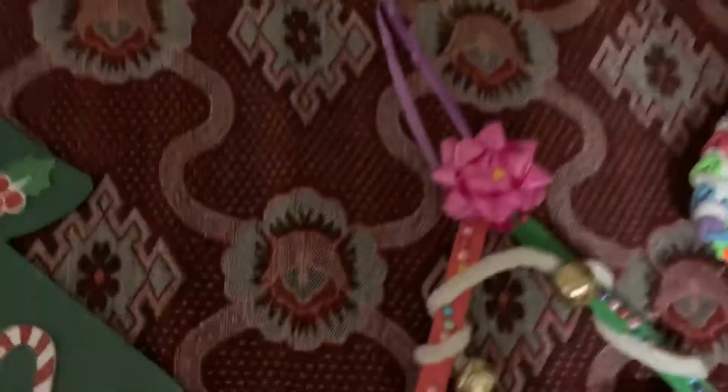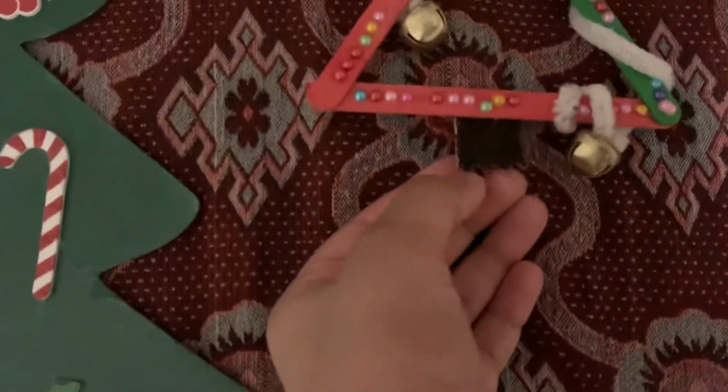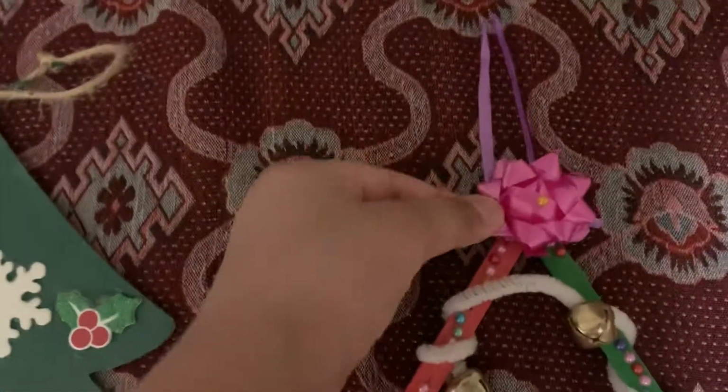The second craft I also made, it's kind of a tree. You can see this is like one of those. And there's bells on it. There's a big star. And you can hang this all right out. So I really like this.